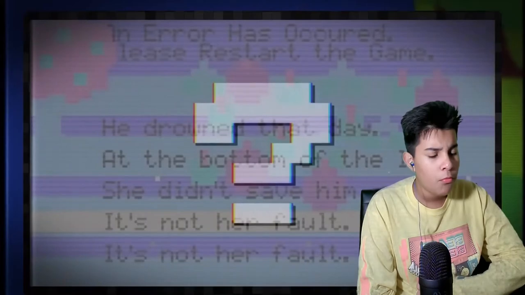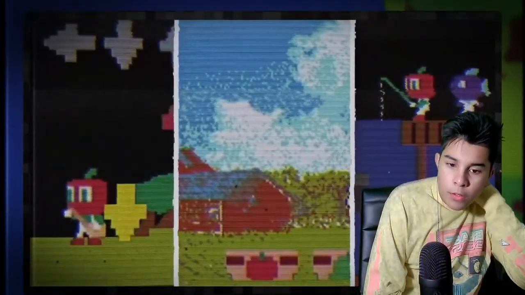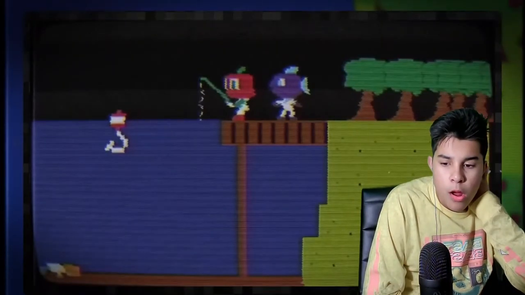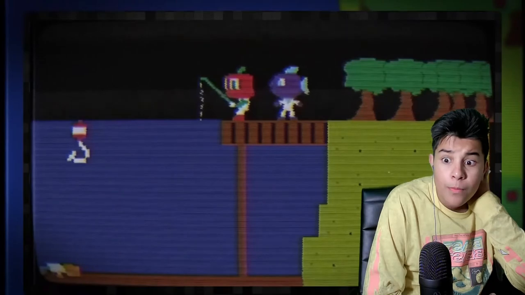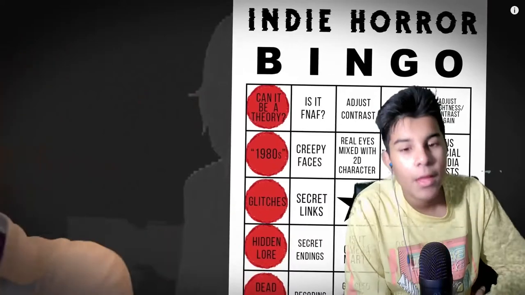Doesn't make a lot of sense on its own, but wait, if you play the same minigame after one or two of the others, suddenly you get yourself a new ending. This time you get some new pixels appearing in the bottom left of the screen. Those aren't just any pixels, friends. It's a body. The body of a dead child. Hold on here. Glitches, hidden lore, and dead children. Did we just get a bingo?